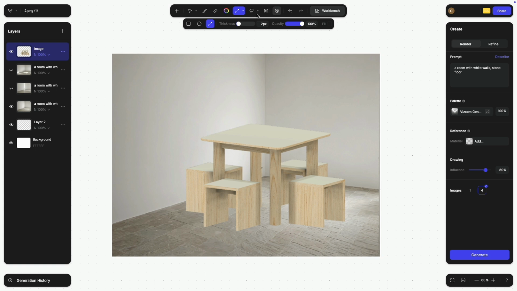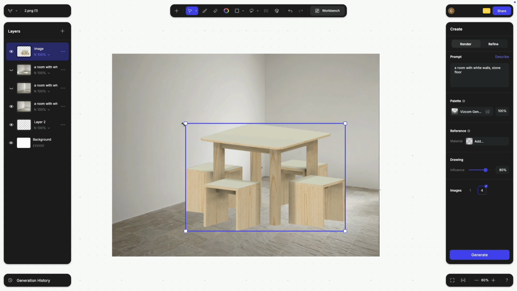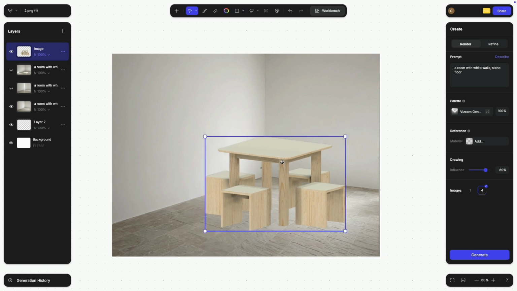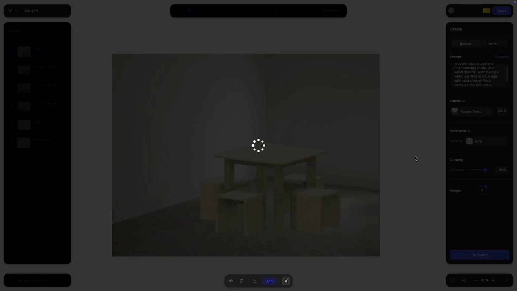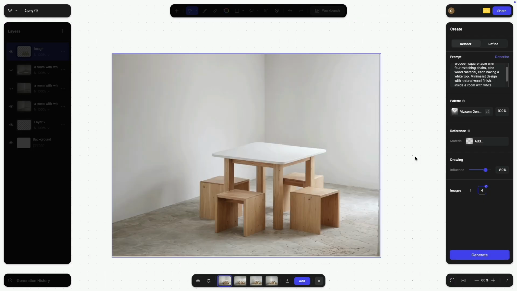Then we can bring this one in. This is maybe a little bit too big. Okay. And then let's say we add all this back. Now I'm curious what will happen. There.